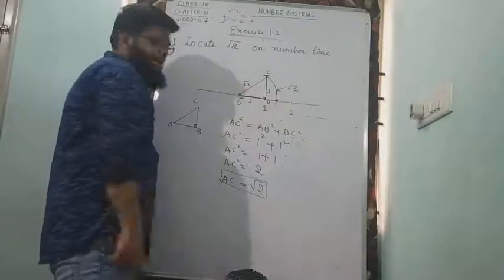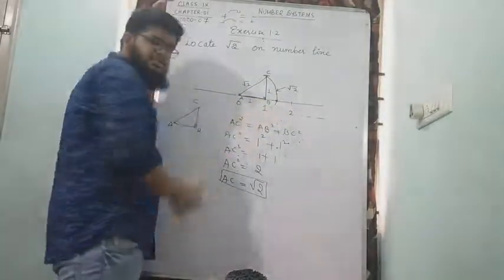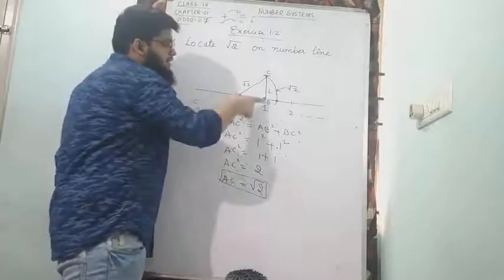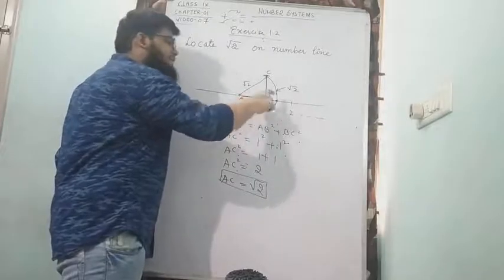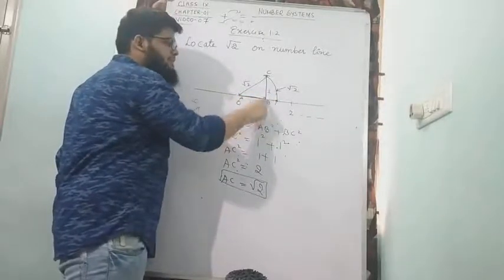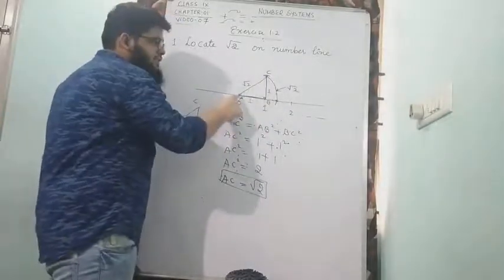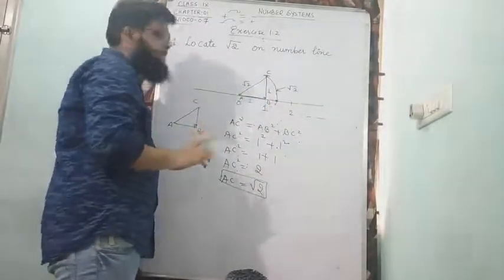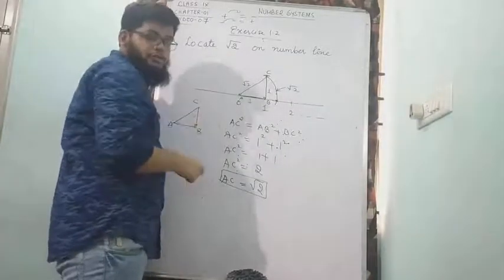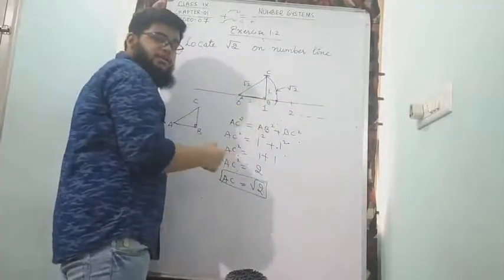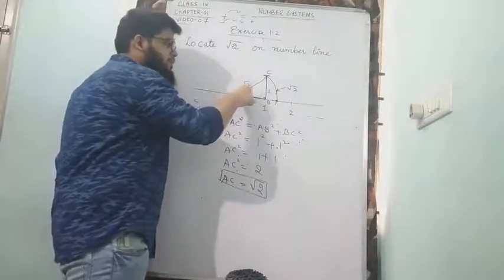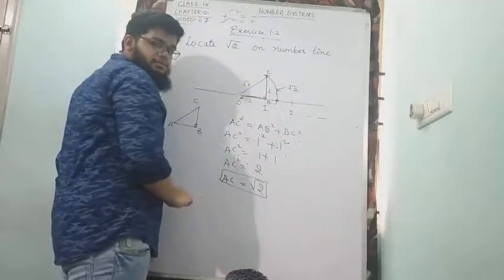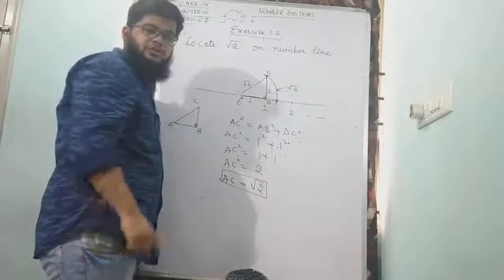How to locate root 2 on the number line? Step number 1, we draw a number line, and then we write numbers with fixed distances between each number. Then we just take 0 to 1 as 1 unit, and then with the same distance I will measure with the help of a compass, keep it at B and make a point here. The distance from here and the distance here should never change when you are locating root 2 on the number line. Once that is over, what should we do? We'll take our scale, join AC, then we'll take the compass, keep the pointer of the compass here, drag the pencil up to here and cut an arc. And that arc will represent the location of root 2 on the number line.